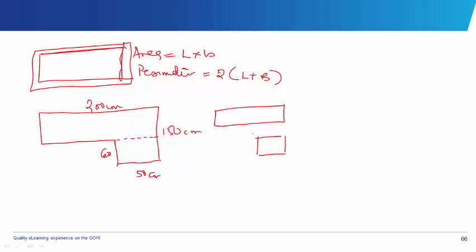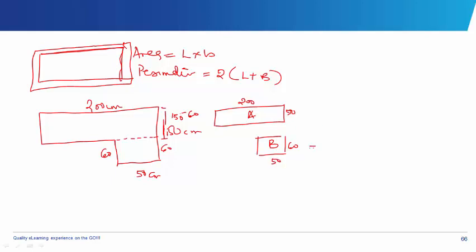So the area of this object will now be the area of object A plus the area of object B. Okay, so we'll now have object A at this side equals 200 cm, and this other side, since here is 60 and the total length is 150, it means that the length from here up to this point equals 150 minus 60, which is 90. So here is 90, here is 60, and there is 50.